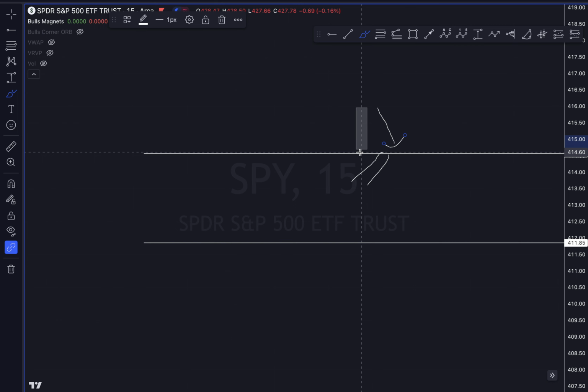Now I'm going to give you another scenario where I'm not going to take an entry using those magnets. Let's say price broke out higher. Sometimes we see an instant breakout on a big candle, but at the same time we see the magnets are not catching up. The magnets are somewhere below this resistance level. At this level I'm not going to enter a trade, because look at my risk to reward. My entry is completely wrong at these levels. Price is up a lot from my level.